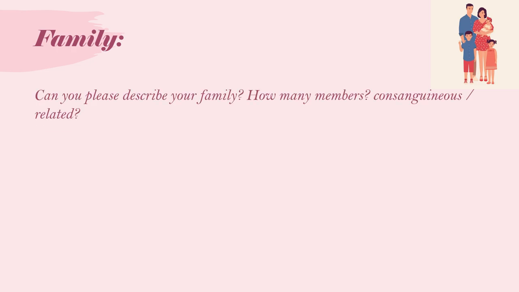You can inquire. In the family history, you can just put an open-ended question like, can you please describe your family to me, and how many members are in the family, whether it's a consanguineous marriage or not. You can ask whether you and your partner or husband are blood related.